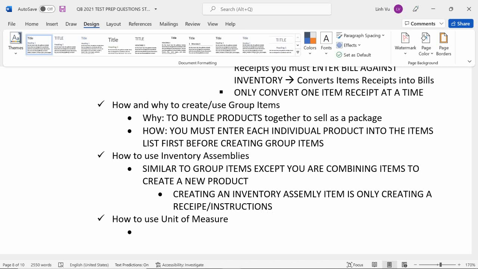What is the next step after you created that item? What is the next step that you have to do? How do you actually create the product? Because this is just a recipe, it's just instructions. How do I actually make the product?